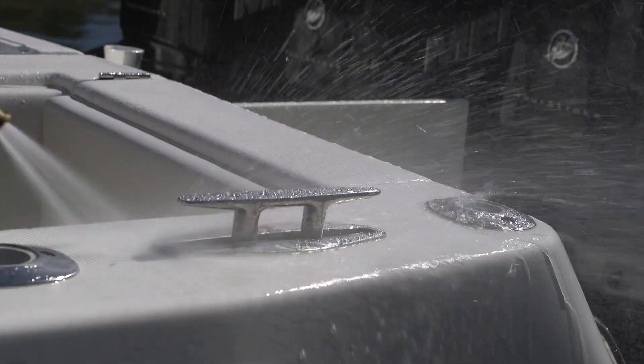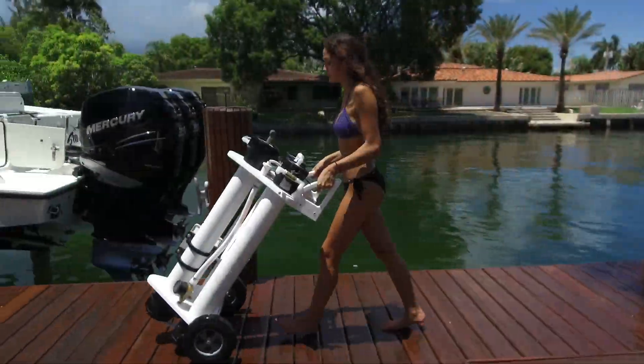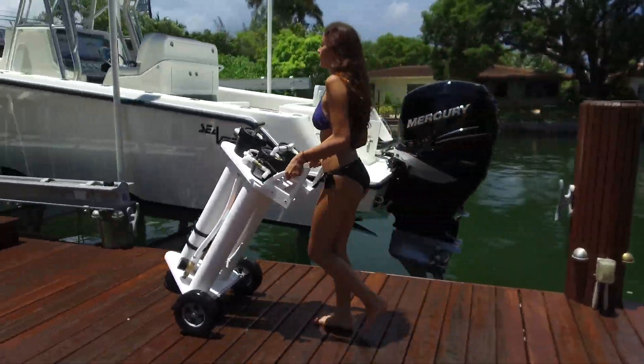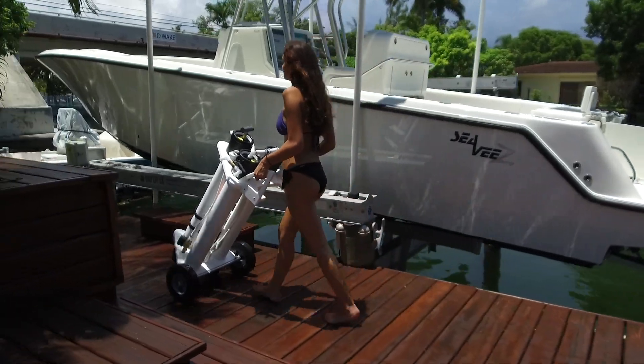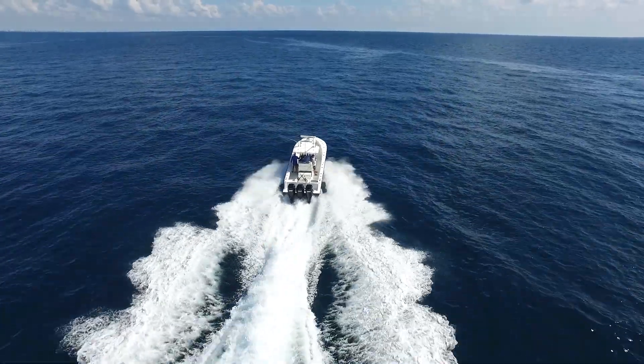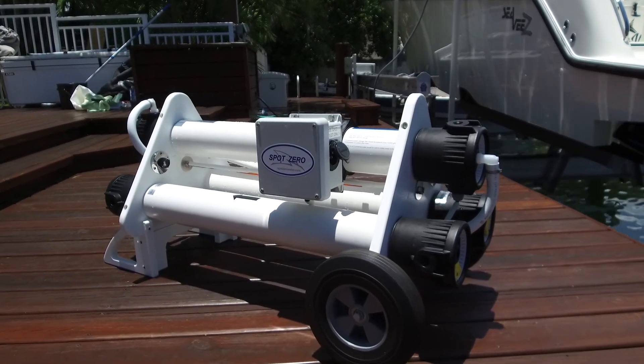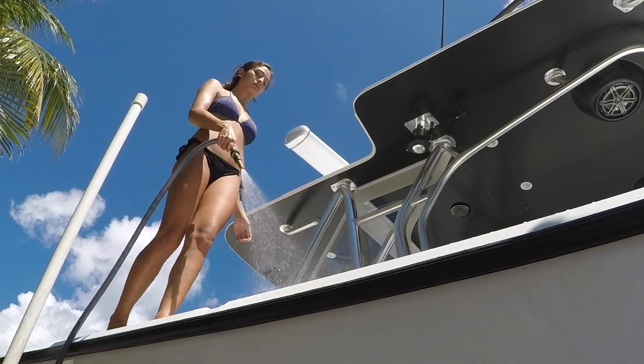After a long day of fishing, cleaning the boat as well as rinsing rods and gear can be a monumental task. The Dometic Spot Zero Mobile Series makes life a lot easier on boats under 60 foot that don't have space for an installed Spot Zero system. This compact, portable, reverse osmosis filtration system turns dock water into truly spot-free water.